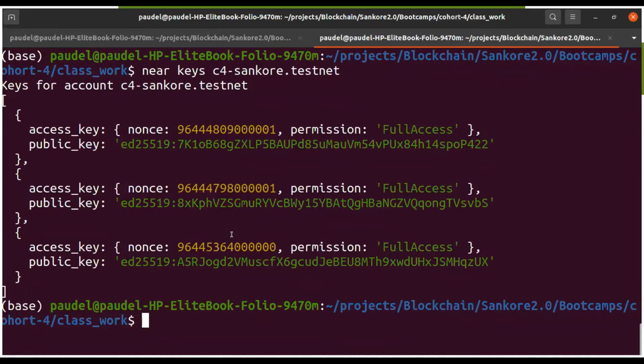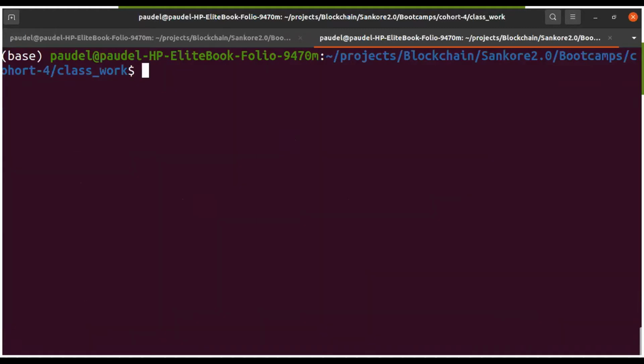Those are keys that have specific functionalities in your wallet address, so they can be used to send money and all that. Now, we're going to interact with the other commands as we deploy our smart contract and run some commands to invoke some functions in our smart contracts.